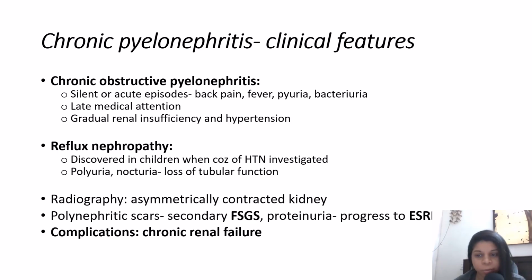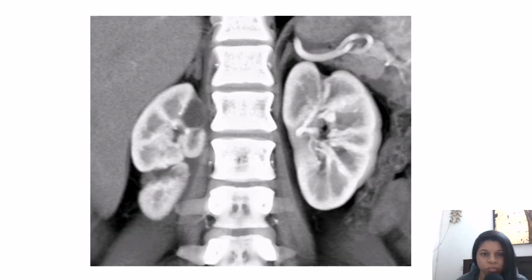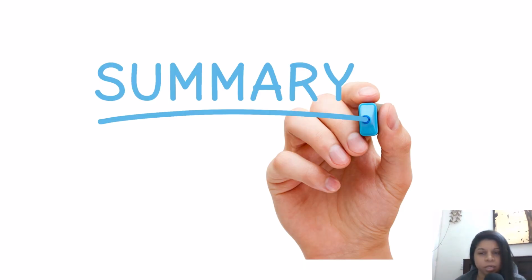So acute pyelonephritis, if it is not treated properly, can go into chronic pyelonephritis or acute renal failure, and chronic pyelonephritis will go into chronic renal failure. So in radiology, you can see like this, okay? See the scar, how it is, and because of the different scars that are formed, like it is healing in different stages, you will see asymmetrically contracted kidney.